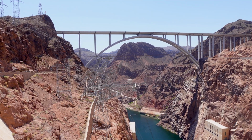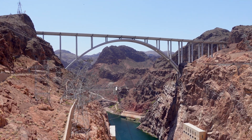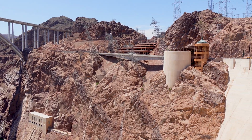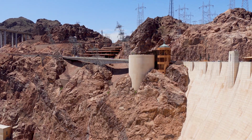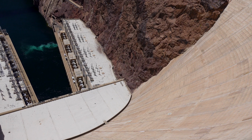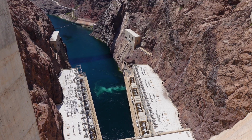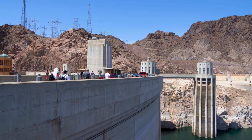So the next things that I want to do is I want to get up on top of that bridge and get a view looking back this same direction where I'm standing. I also want to go take a peek at the gift shop and maybe get some cold refreshment. We have a little ways to walk back to get over there to the parking structure. Overall, this is exceeding all of my expectations. The dam tour is well worth the 30 bucks to do, really, just to get a sense of the majesty of this thing and all of the views in any direction and the multiple things you can do, including us getting on top of that bridge. So much to appreciate here.